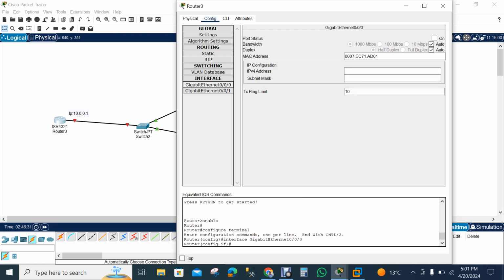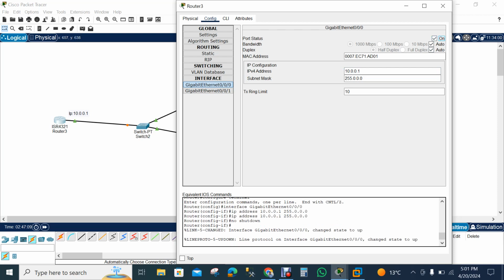I have to click here and write 10.0.0.1. This is my router IP address, and we will get our subnet mask automatically based on our IP address. This IP address is in Class A. One thing we have to do after setting our IP address is turn on our Cisco router. Okay, so the router is now on.